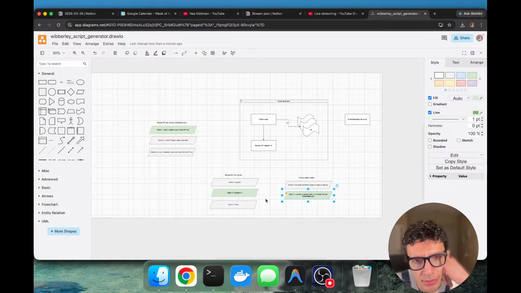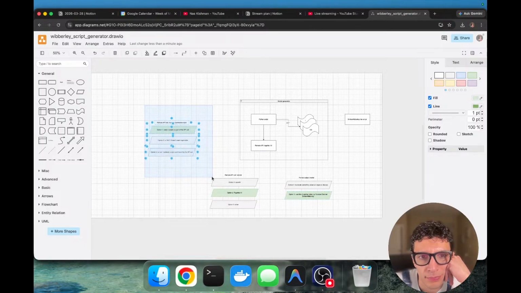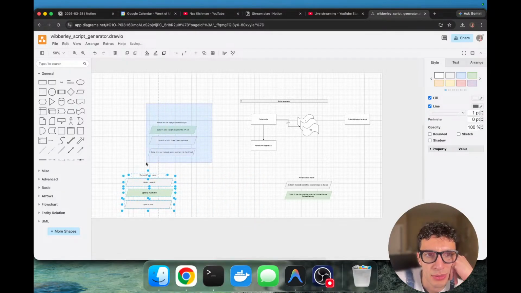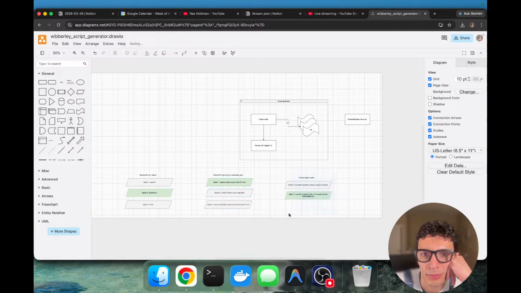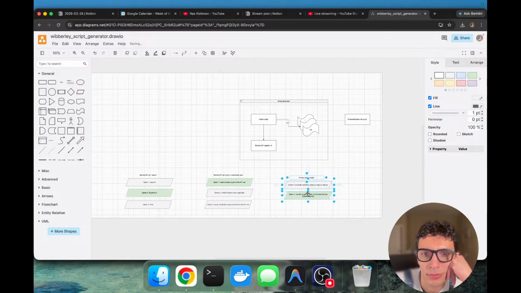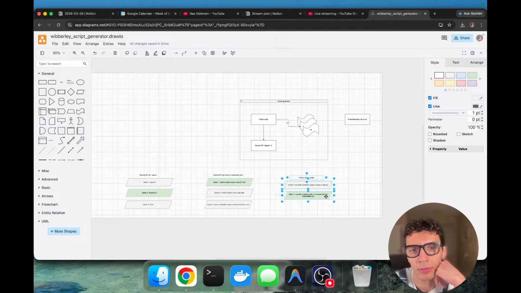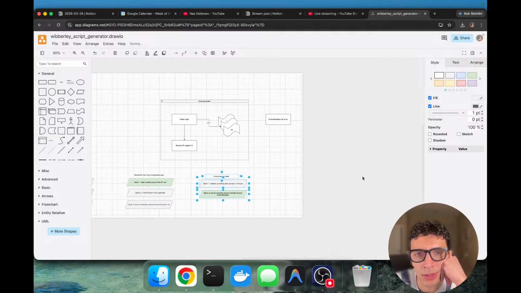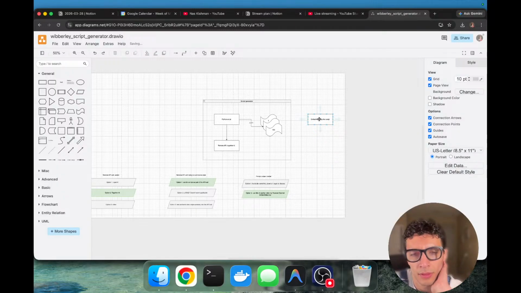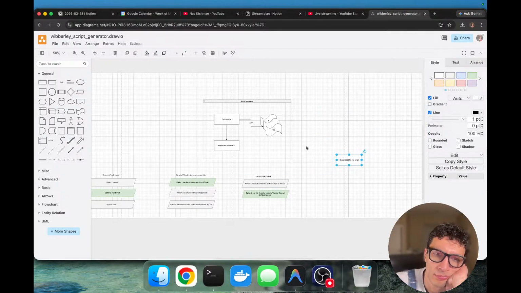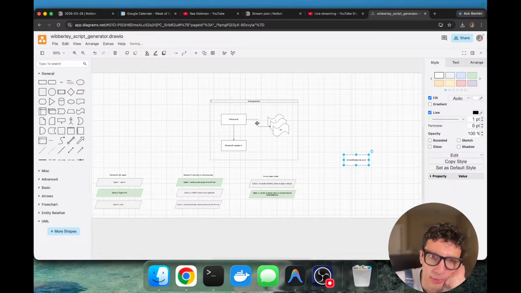So I made these 3 options, basically. Let's just rearrange them in a way that I can use them. Yeah, we'll just use one.